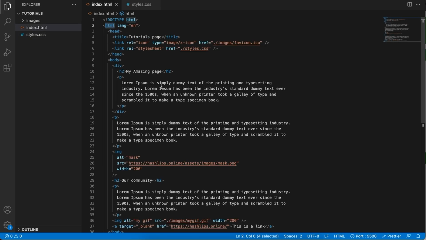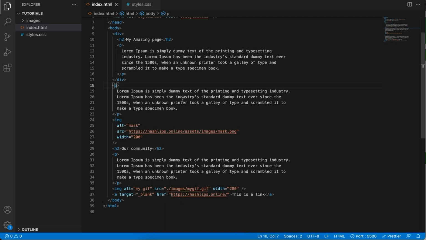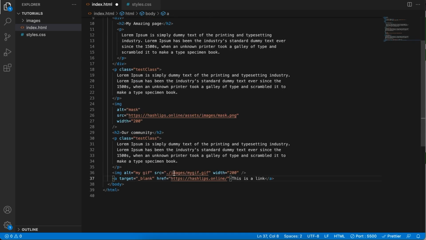In order to do that, let's go and specify a few elements to have a class. I'm going to make this second paragraph sitting over here have a class, and we're going to call this class test for now. Maybe we can call it test class. Then I'm going to copy this class and paste it on this bottom paragraph as well. I then want to go ahead and actually, for this a tag over here, give it an ID. So the ID can be test ID.